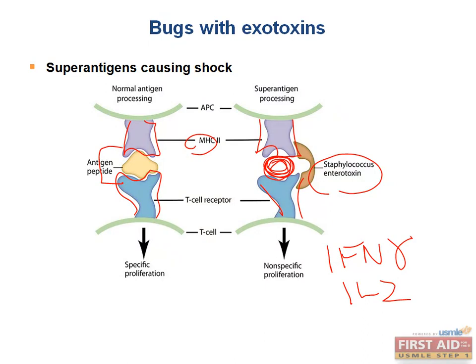So, what are the key findings in toxic shock syndrome? Fever, rash, and shock. You might see toxic shock syndrome appear on your test with a vignette describing a foreign object being placed in the body, commonly either a vaginal tampon or intranasal packing for epistaxis. The patient then develops fever and shock. You've just made your diagnosis.